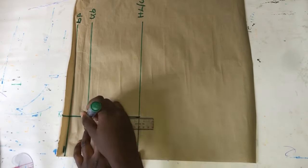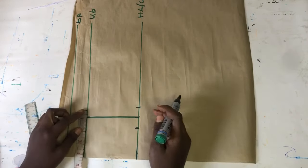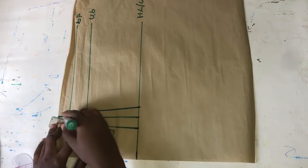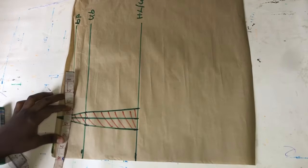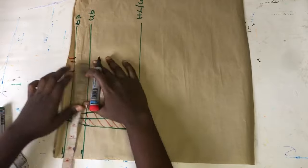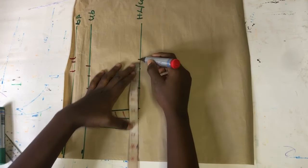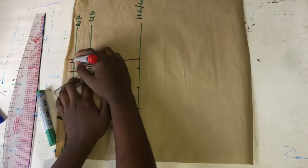I'm going to bring back the apex measurements used for the front piece to get the back dart. On the half length, which is also the waistline, I'll go one inch apart from the apex line; on the underbust I'll go half an inch apart. Connect those lines together — it's looking a bit sloped — and through the chest line connect it to meet the apex line at that point. Now I have my dart. Apply the same round measurement process as the front piece, replace anything being trashed in the box, and add one inch sewing allowance.